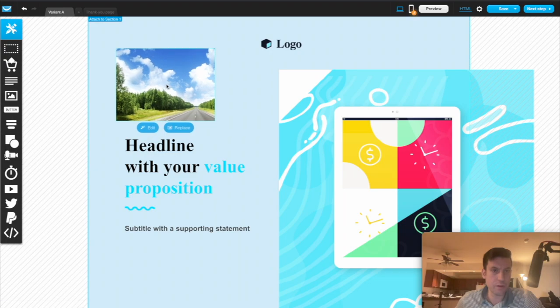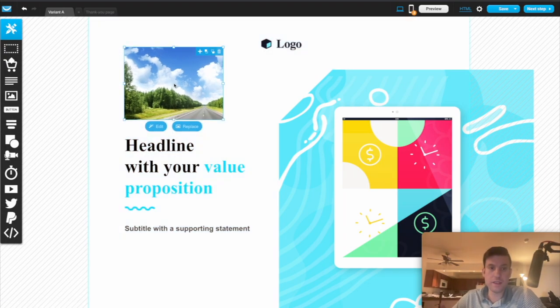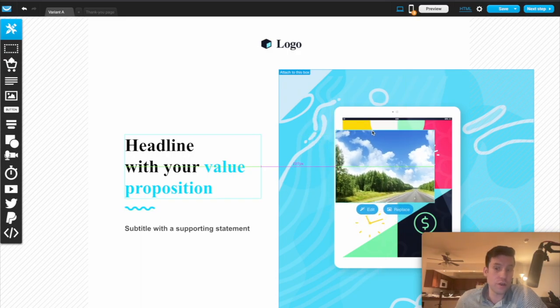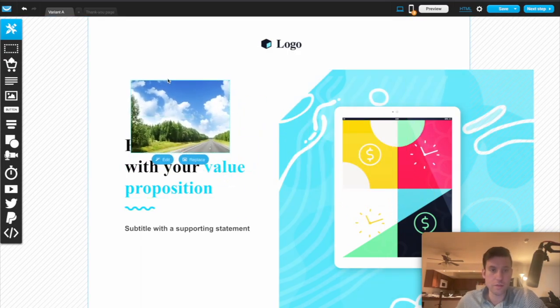You have the option if you want to add images. Let's say, for example, you're selling a product. Maybe you run an online store, a drop shipping store, whatever it may be, and you have images of your product. There's already an image over here on the left. You can delete this one out, drag and drop an overlay, and insert your own image of what you're trying to show on this page.